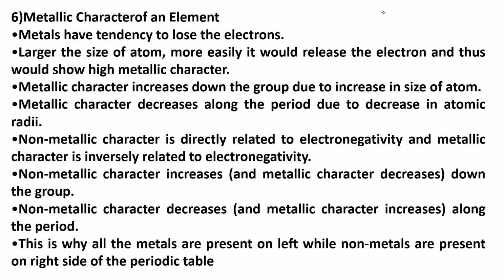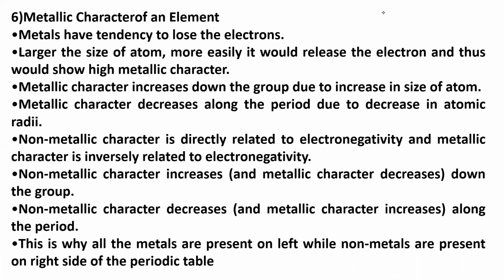How is it losing the electron? By giving some ionization energy. Both lithium and cesium will give ionization energy, but the ionization energy in the case of cesium is less, because as the atomic size increases, the nuclear attraction to the outermost electron is less. Due to this, it's easy to remove the outermost electron. Suppose the outermost electron is under greater influence of nuclear attraction, then it's very difficult to remove that electron. So for that, more ionization energy is required.